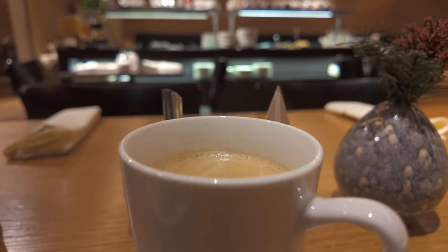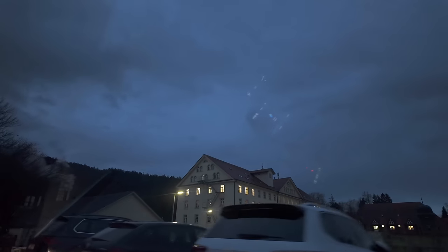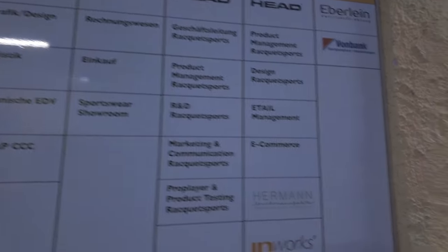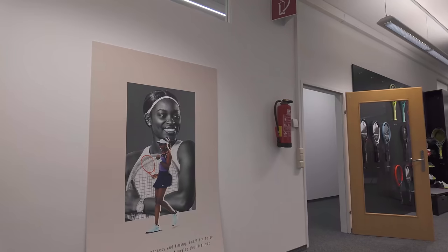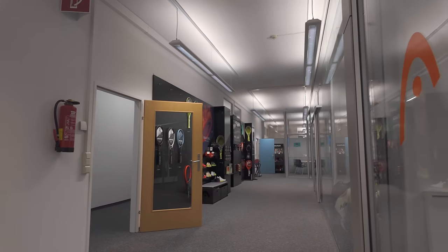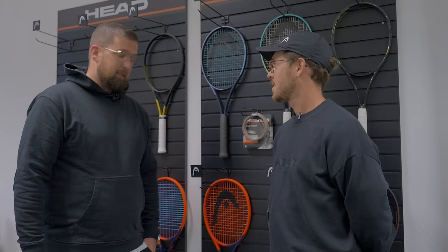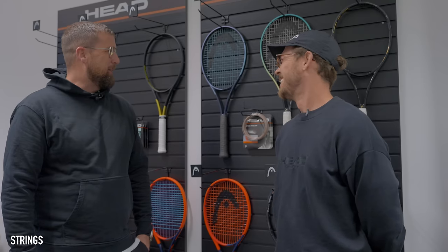After a quick breakfast I got picked up in a HEAD van to head over to Kennelback, which was about 10 minutes away from the hotel. As we arrived I could see that the headquarters was set in a pretty traditional building, which for many years has been a hub for work in Kennelback, a pretty small town. My first stop on my three-day tour was with Dennis, who is the global business manager. Dennis has had years of experience working with top athletes - before HEAD he actually used to work for Prince.